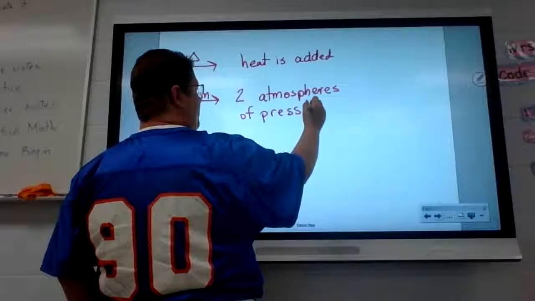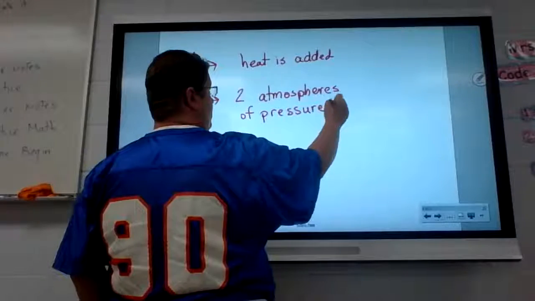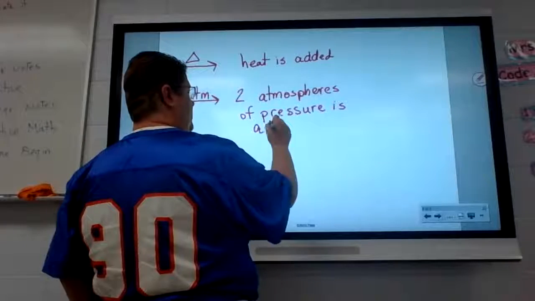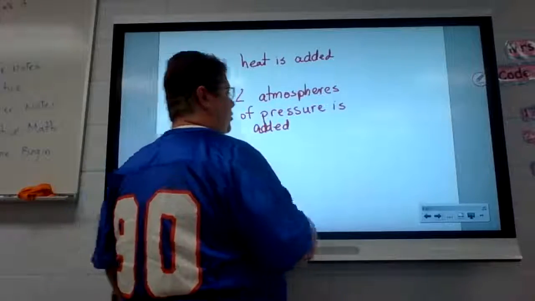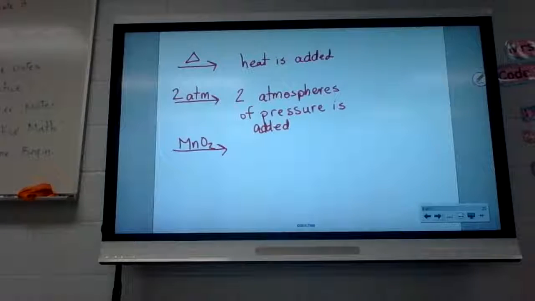Now, the ATM stands for atmospheres. We're going to do more of that later in the semester. All right, so 2 atmospheres of pressure is added. The room is roughly 1 atmosphere. So if I say 2 atmospheres, it means I had to increase the pressure in order to get the reaction to occur. Some reactions occur without increasing the pressure, some don't.